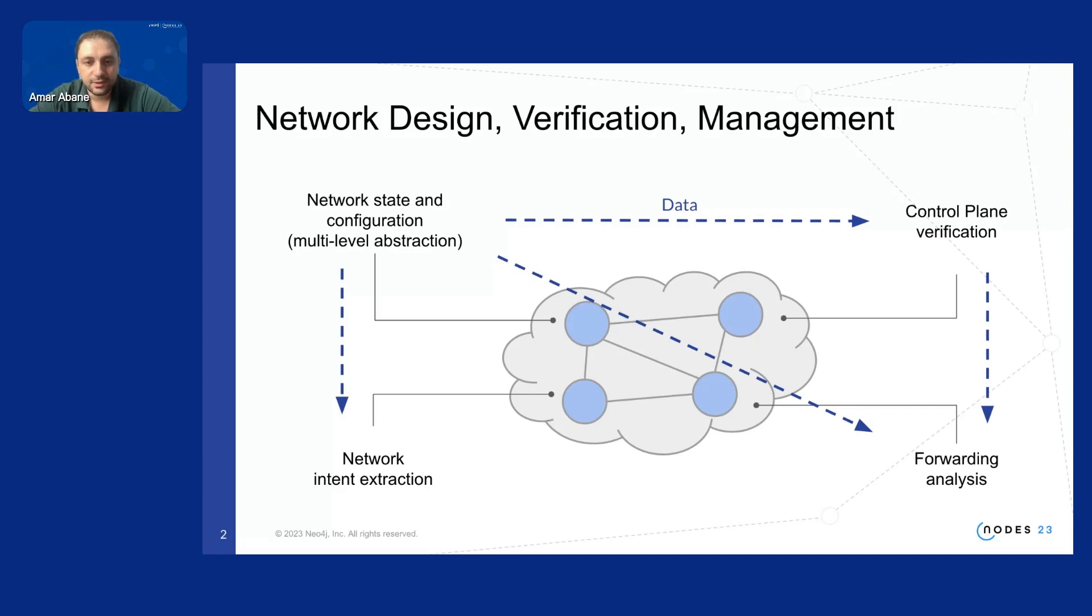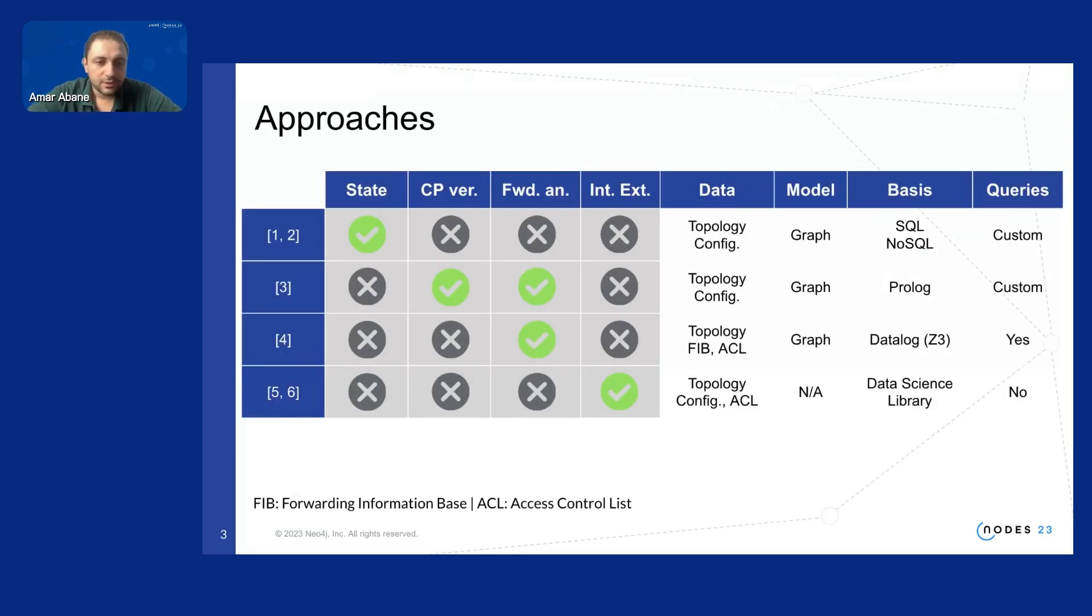If we consider some of the main approaches and most popular approaches developed in this context and we compare them with respect to the four features I just introduced we can see that each tool is only focused on one aspect of these features or maybe control plane and data plane sometimes are related but they are designed as separate tools but the interesting thing is that they consume the same data from the network which is the regular data we can get from the network state so here we exclude the telemetry and the time series data for performance.